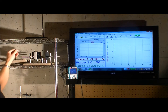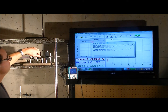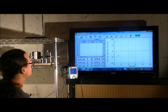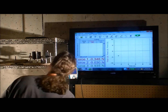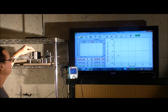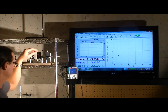Before we set this up, I'm going to scoot each of them to the 50 Newton range. There's a switch on all 3 sensors that I've moved to the 50 Newton range. And now, that's still 1. This is still 2. And this is still 3.